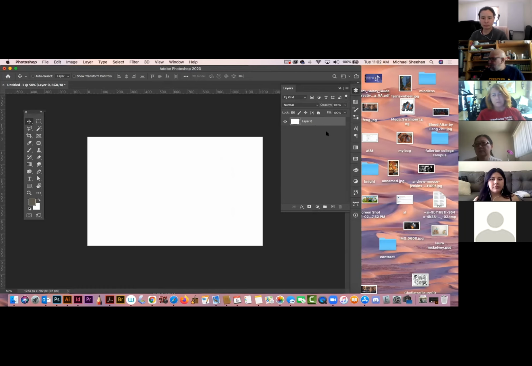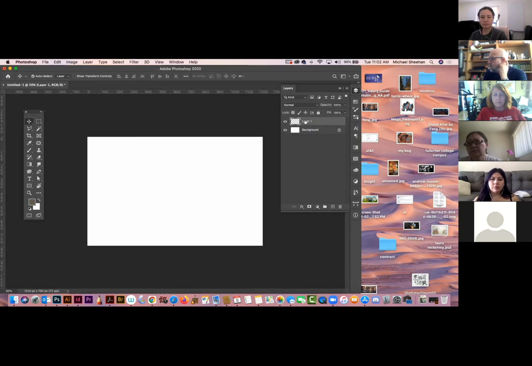Okay, so let's look at some really simple things. So let's go to a background again, and I'm going to go down right here. So this is my layers palette, okay? Where I can do exactly that. I can just build layers on top of things. I can move them behind each other, around each other, all that kind of stuff. Does that make sense? Okay, so if I go right here to this plus icon, I make myself a new layer. Okay, I can name it. It's going to automatically name it, but I can name it if I want, right? So I'll just leave it at Layer 1.